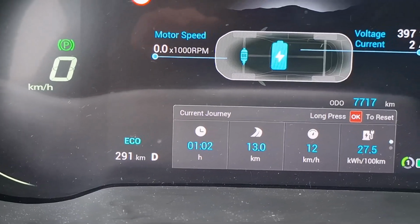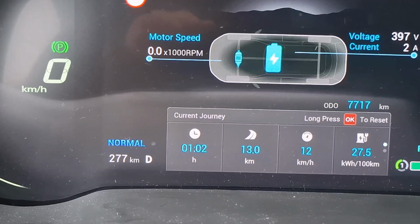Yeah, the handling is another highlight for me, which actually carries the trait of the combustion engine counterpart. And I noticed when you flick the driving modes itself, it does affect the range ever so slightly. So I'm just dictating the figures. Eco, we have 292 kilometers of range and a bit more delay off the line. And then we flick it up to normal, 278 kilometers. And then sport mode, 264 kilometers. So yeah, there's a lot of play with this battery system. But in case you need the power, it is right there.